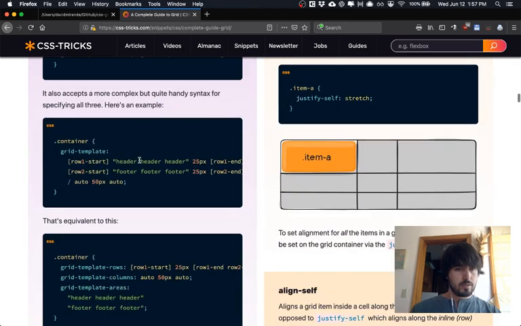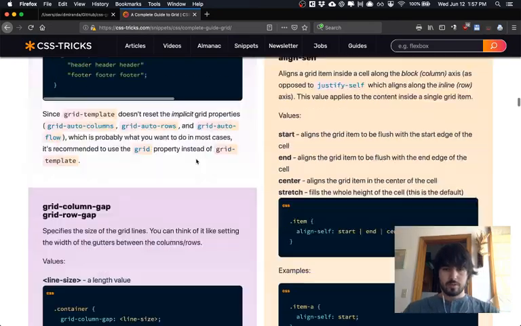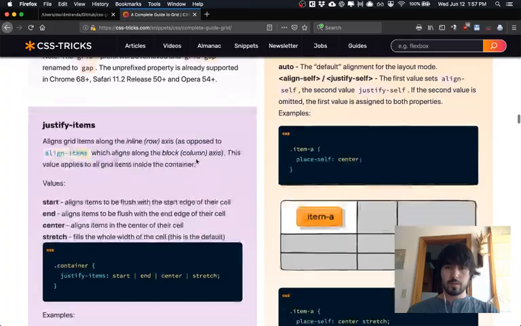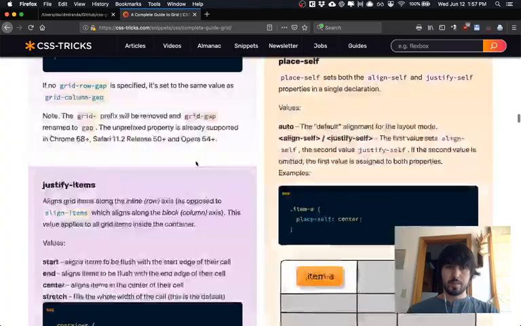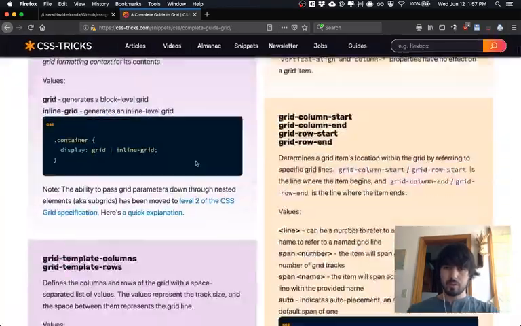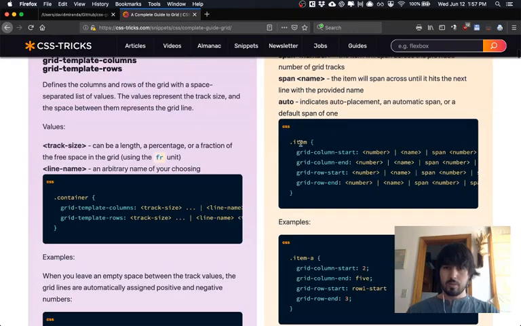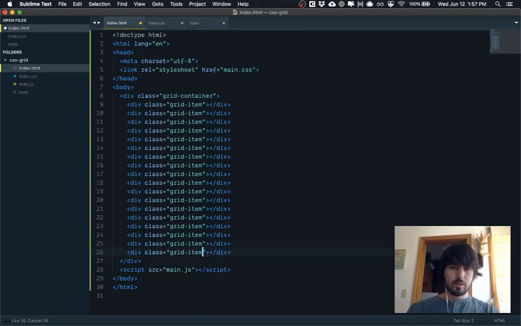Okay. I don't know if this is confusing for anyone else, but it's confusing for me. So I think we kind of learned how to span multiple rows with this thing up here, the grid column start and the grid column end. But with this approach, we need to have individual classes for each item, which is not great, but it's also the only way we know so far. So I think we're just going to go with that for now.